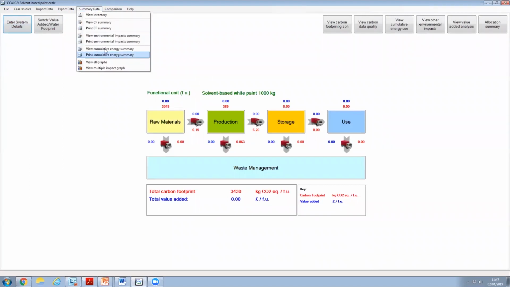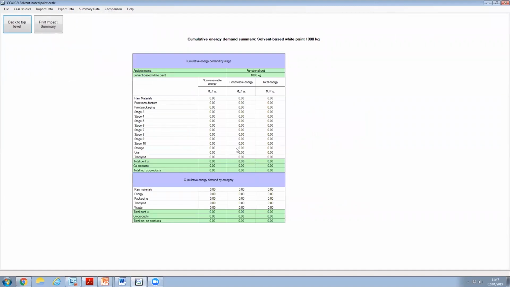In addition, there is also an energy summary, if there is energy data. Since we didn't have much energy data at that time, it's not shown, but now one can add it.